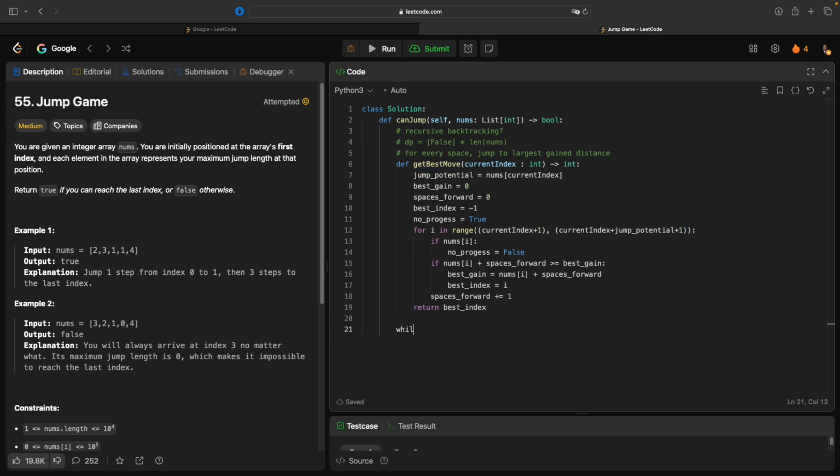We can say while, and then how do we make sure? My only worry is what if the last one is 0? We could say while current index does not equal the length of nums.